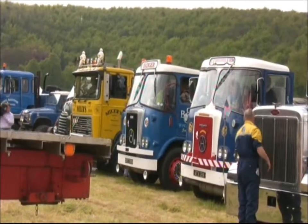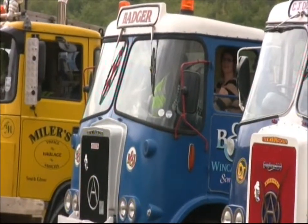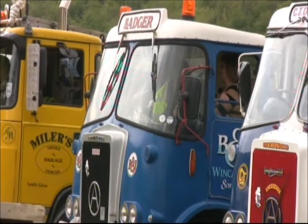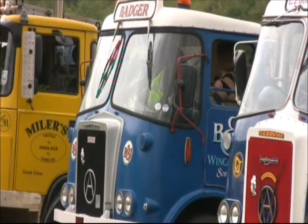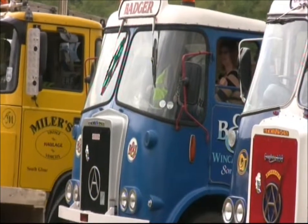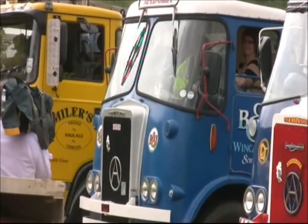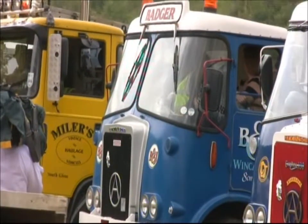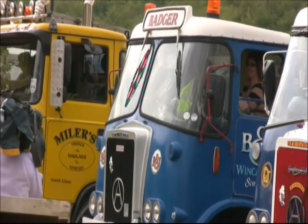Tell us something about your vehicle, one of the committee members here. It's a 1973 Atkinson Borderer. We used to be an Arctic unit, we got into a ballast truck with a 220 Cummins engine in it. What's this like to drive hard? It can be, yeah. They look as though they might be. Because this is aluminium cab, is it, on these? Well, it's got a wooden frame around it.